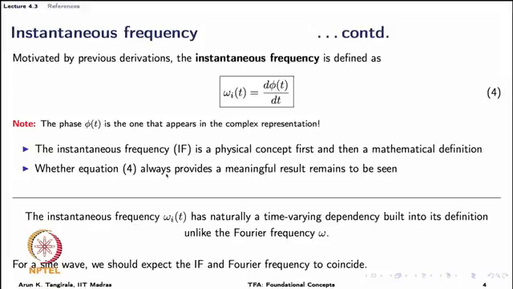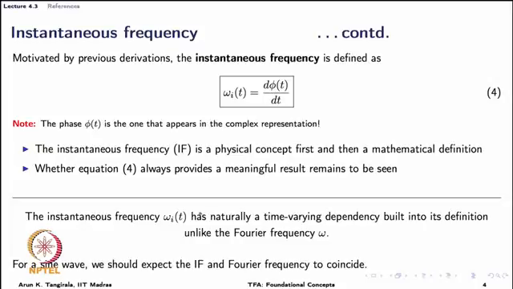So, the question that remains to be seen is whether this mathematical expression provides a meaningful result. That means whether the mathematical value that I get by differentiating the phase indeed matches what I have in the signal as a physical property of that signal, and that we will see towards the end of this lecture. We will find that this definition has certain limitations.